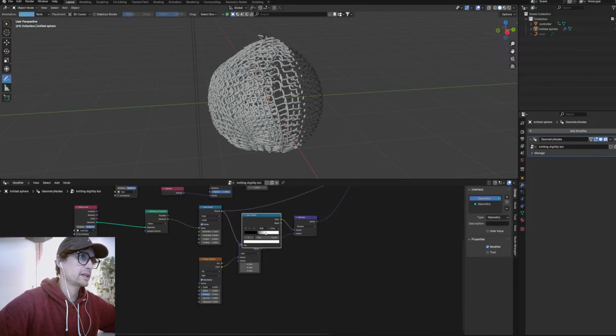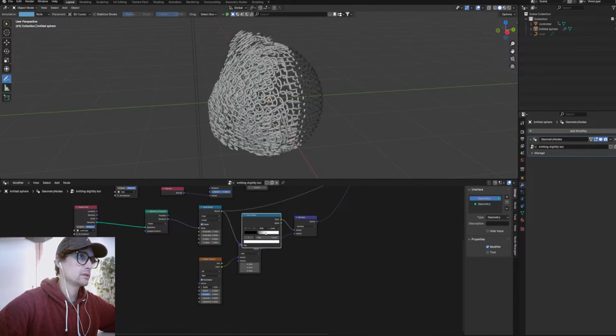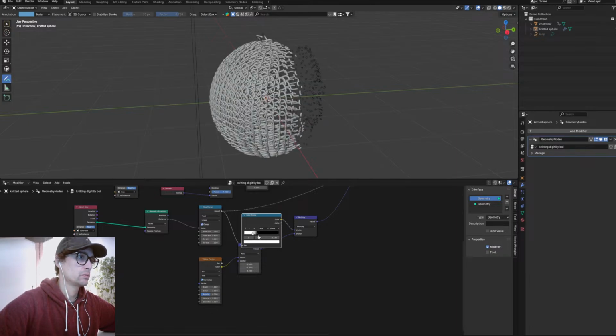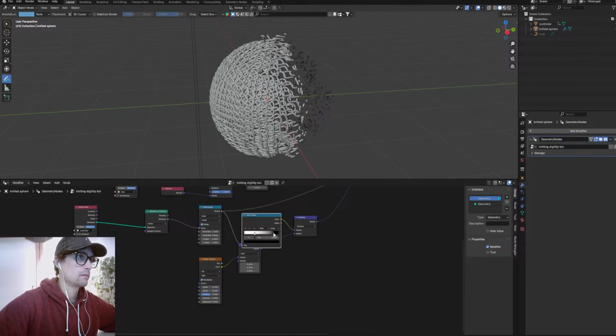So now if I move, okay, I think we've got to flip this. Boom. Right here. And now I'm getting that noise to occur in just that area here, okay? And I like that. That's kind of what I want.